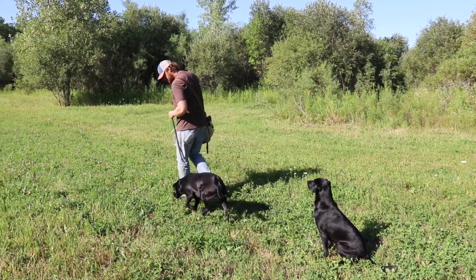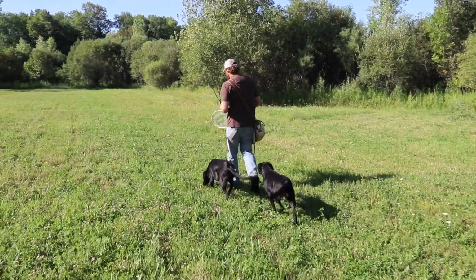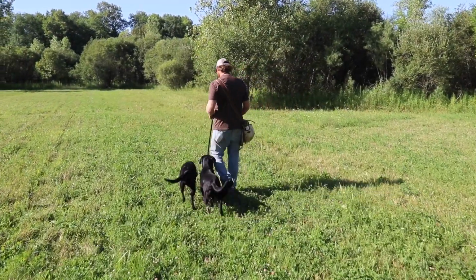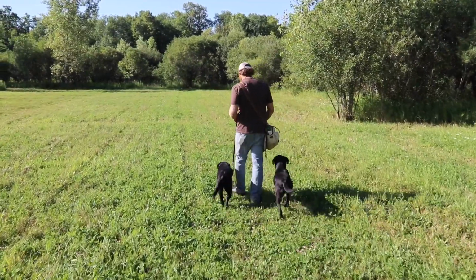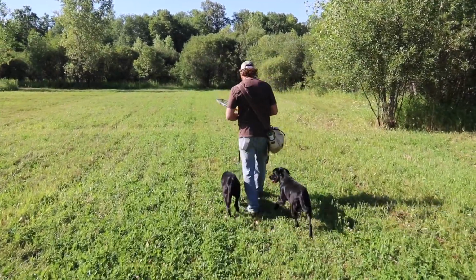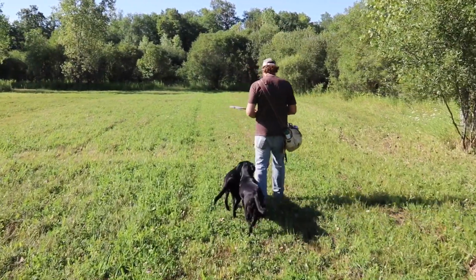You'll notice I put her on a lead again. Ellie, heel. Ellie, heel. So I brought the tennis racket. I've got a dummy launcher with me today. We're gonna work from a few different spots in this area, this kind of general training area that we've got.